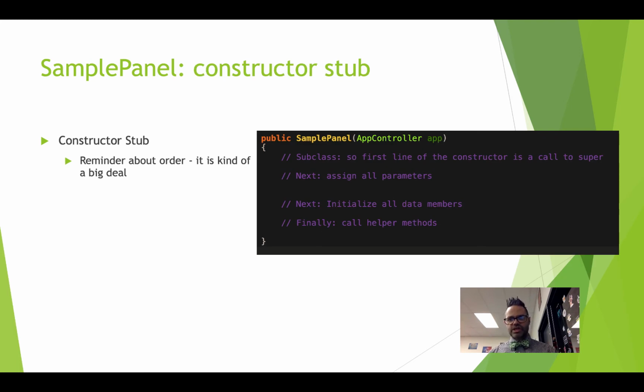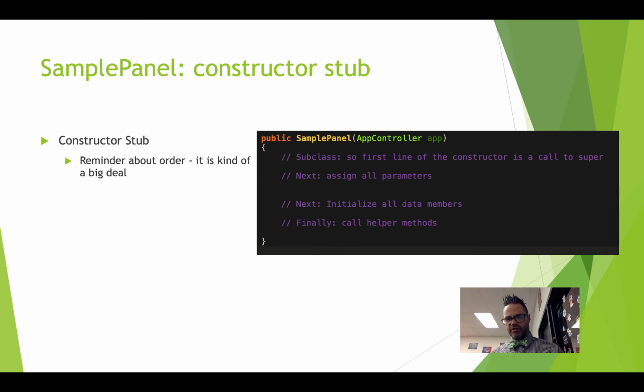Now, we have a stub example right here inside the sample panel, so we can talk about the structure of the constructor. As you can see right here, order is important. When we're talking constructors, we really need to build things in the right order. So again, of course, on the constructor, we have our data member. Again, our constructor right here, we have our parameter of an AppController. That has to be the first thing. We don't want to have a default constructor or no parameters constructor when we're talking about our JPanel subclass or a JFrame subclass, because we need to send the reference to the controller to it. So we always have to have a parameter right there.